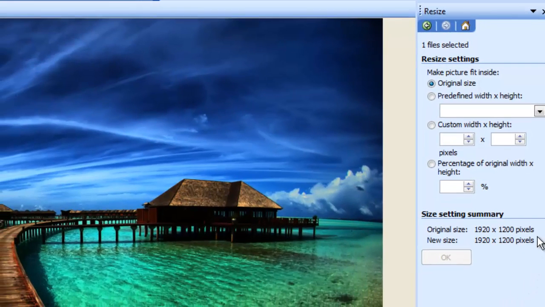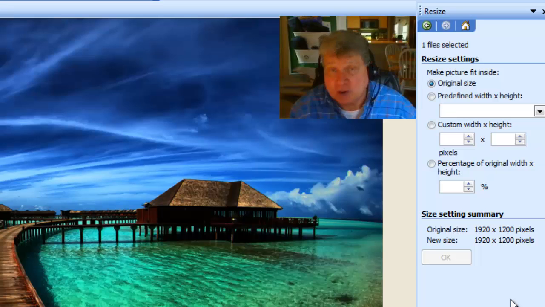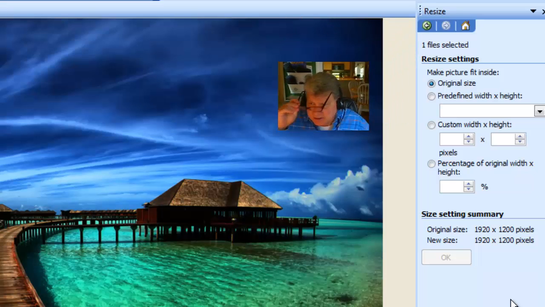The first thing you notice is that the original size of this image is 1920 pixels by 1200 pixels, and that is larger than most computer screens. Most web pages are approximately 800 pixels wide, so very rarely are you going to want an image larger than 500 to 600 pixels wide. So the first thing that you can do is to cut this image down by at least 70%.